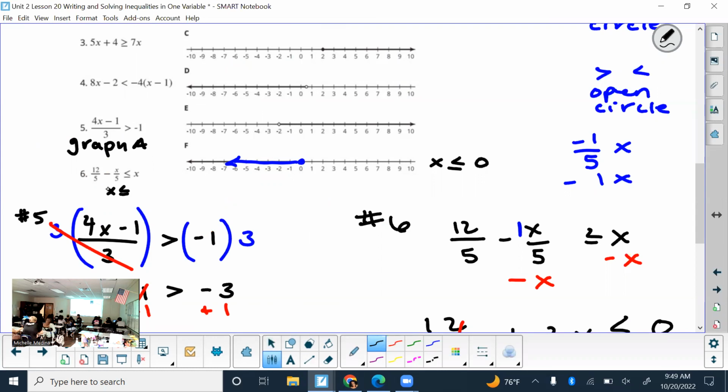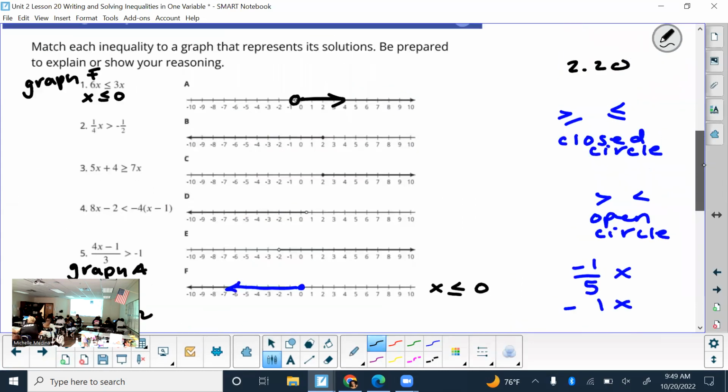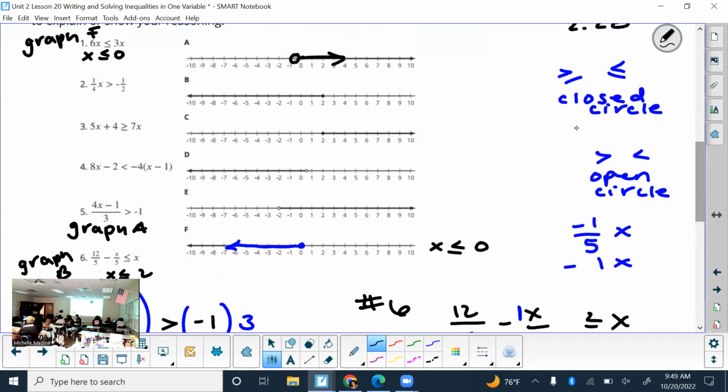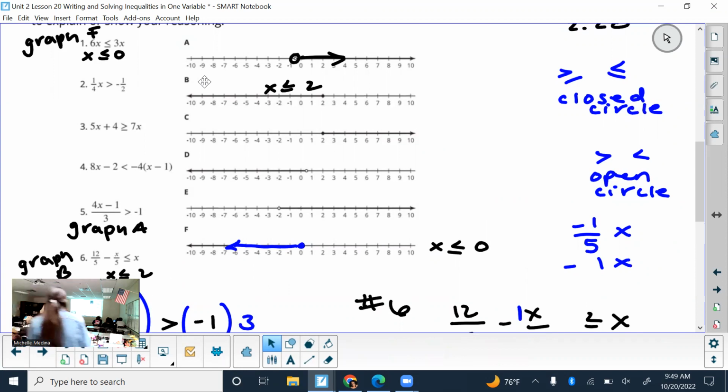Which best matches graph B, you said? All right, let's see. I agree. So 6 is graph B. Right, Gray, what did you need? All right, then let me tell you the answers for the others, just so you can see if you were right or wrong. They should have already been done. Which one best matches number 2?